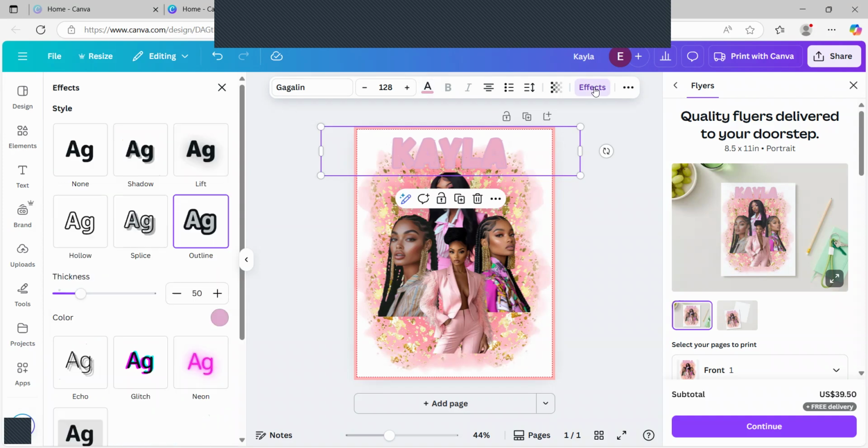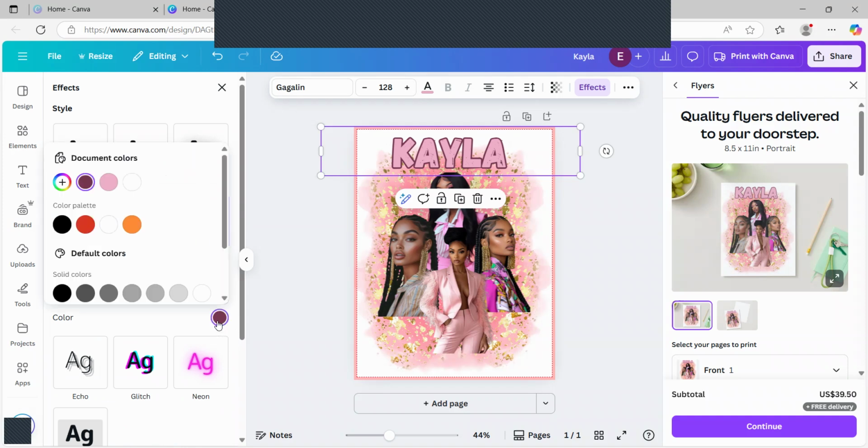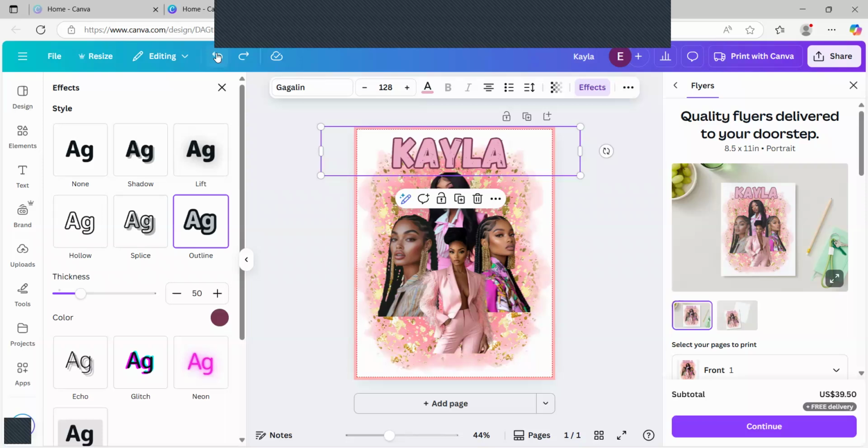Okay, so then you go back into effects. When you get into effects, I want to outline my image and see how it was able to. It's gonna give you a central color outline, and you can go in and change it to gray or whatever color you want your outline to be. And you have a button up here in the corner where you can undo when it's something you don't like. Okay, this is the color that I particularly like for this design.